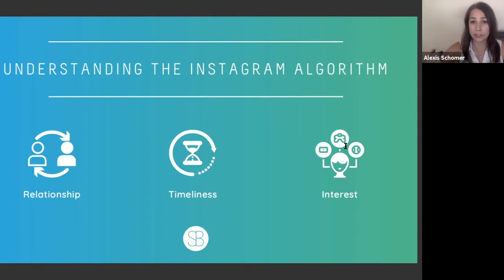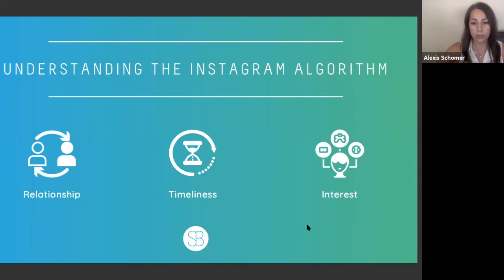And the last thing is interest. It's Instagram's job, it's the algorithm's job to find out what your people are interested in. So if you think about when you go to your explore page and what kind of content you're seeing there, thinking about any type of engagement like that, it's literally the algorithm's job to filter through that. So this is the one where you can't really take a shortcut. You can't really fake having good content. So if you are producing content that nobody cares about, no one's engaging with, that's another way that the algorithm is going to kind of push your content down.